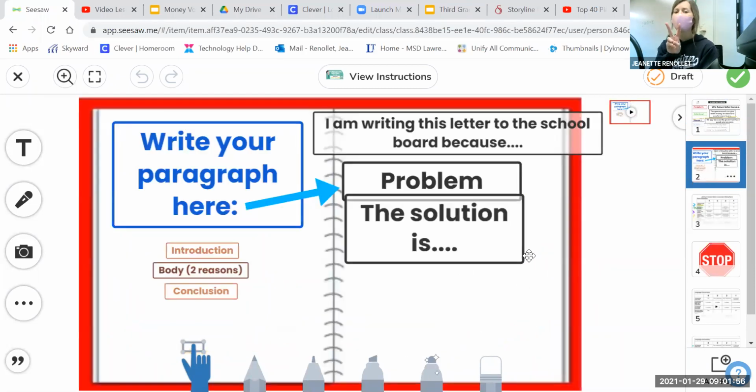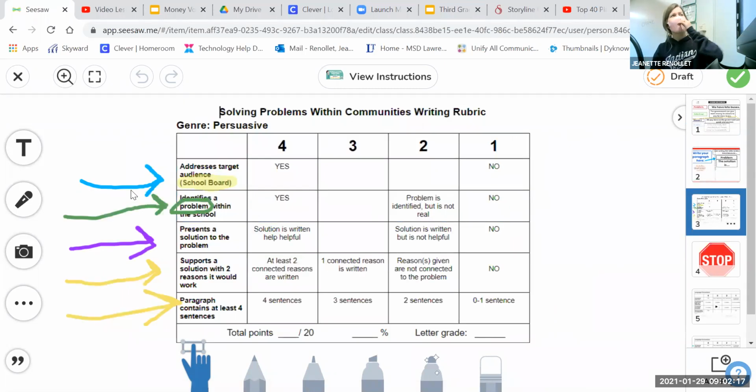We're going to improve our writing that we've been working on. On slide 2 is our rough draft. That's your paragraph. That's what you've been working on. And today we are going to use the other part of our rubric to make sure our writing is 3rd grade ready. So yesterday we went through on slide 3 and we checked off, does my writing address the audience?